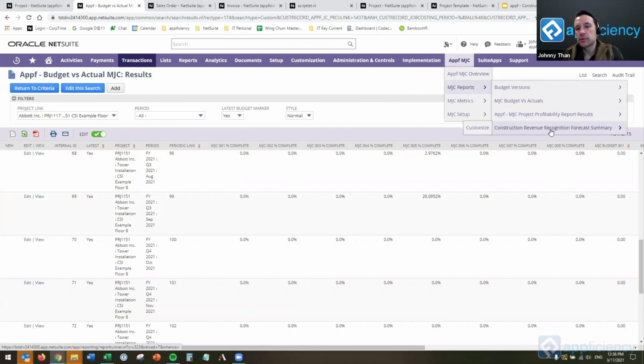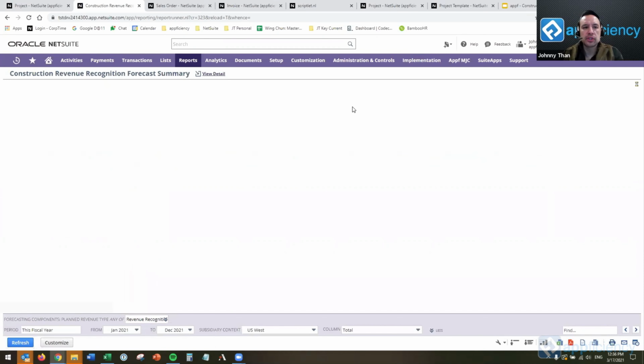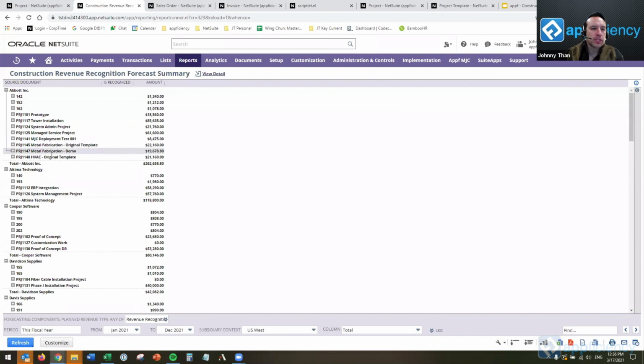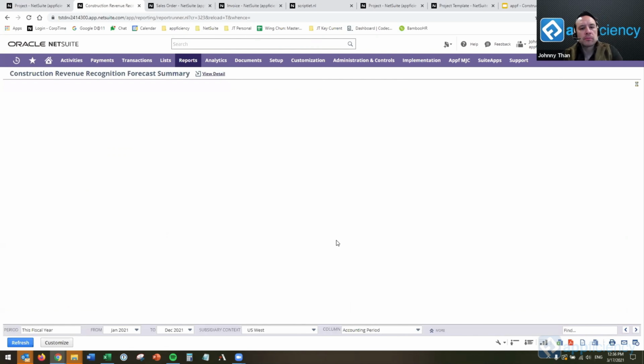So regardless of the billing activity, regardless of the invoicing activity, this shows me my revenue recognition, my forecasted revenue by project over the next several months. Now, this is currently showing it to me in a gross amount, and you can see our projects right here, as well as any projects we worked on prior in a categorical format. However, I'm going to move this into a periodic basis and just simply refresh it.